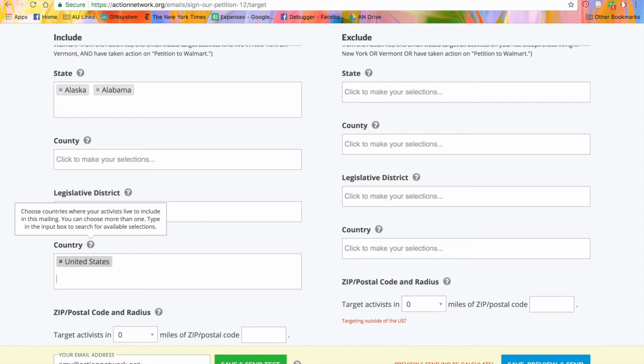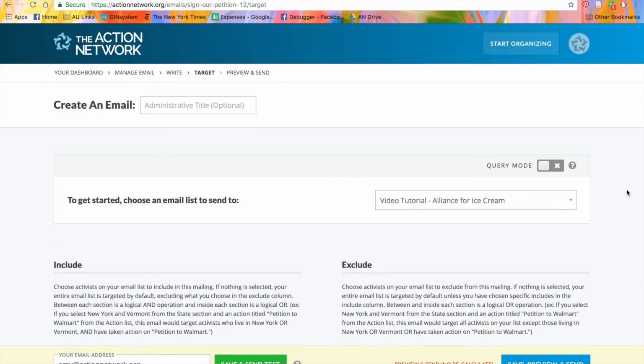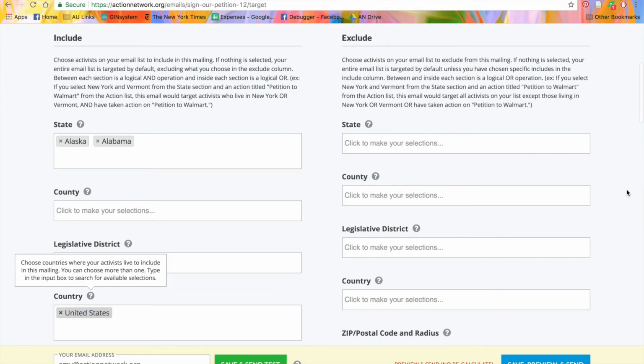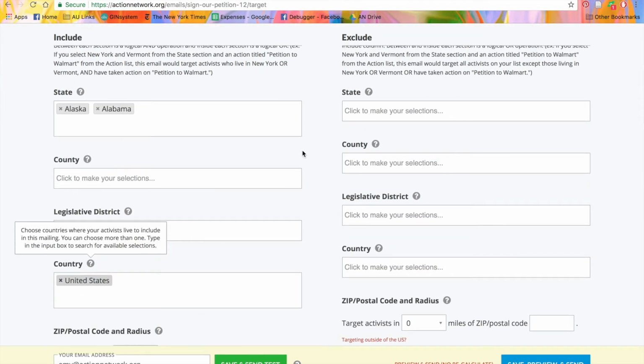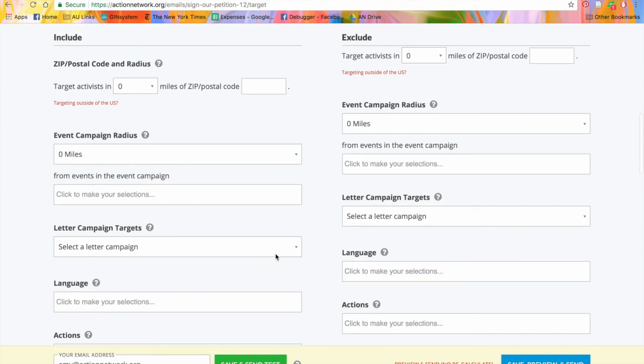But if you need to configure things a little differently, you can do that with our Query Builder tool here and go into query mode. For more information on queries, visit help.actionnetwork.org. Let's go over a few of our other targeting features. You can target by state, county, legislative district, or country, as we already saw, what zip code someone is in, or how far away they are in that zip code.